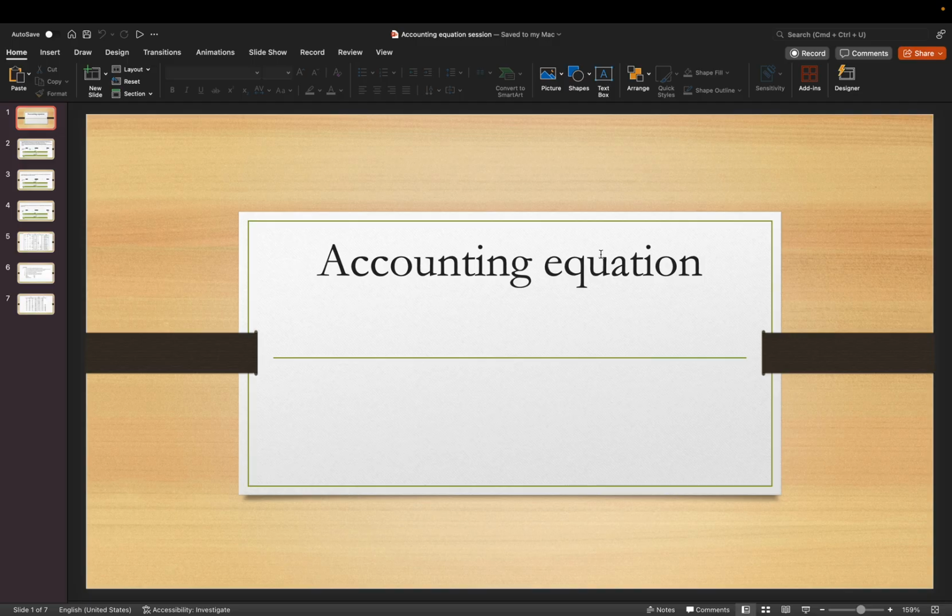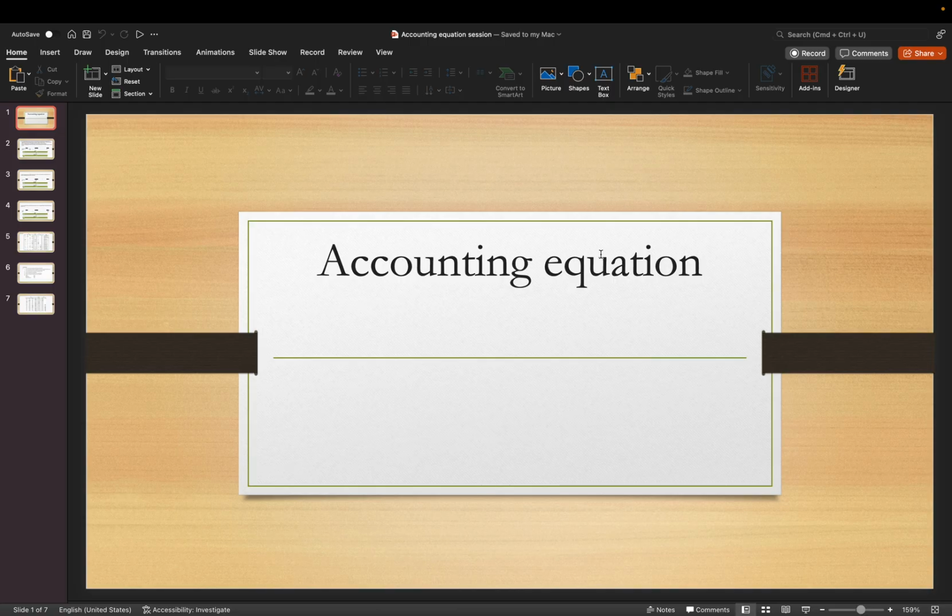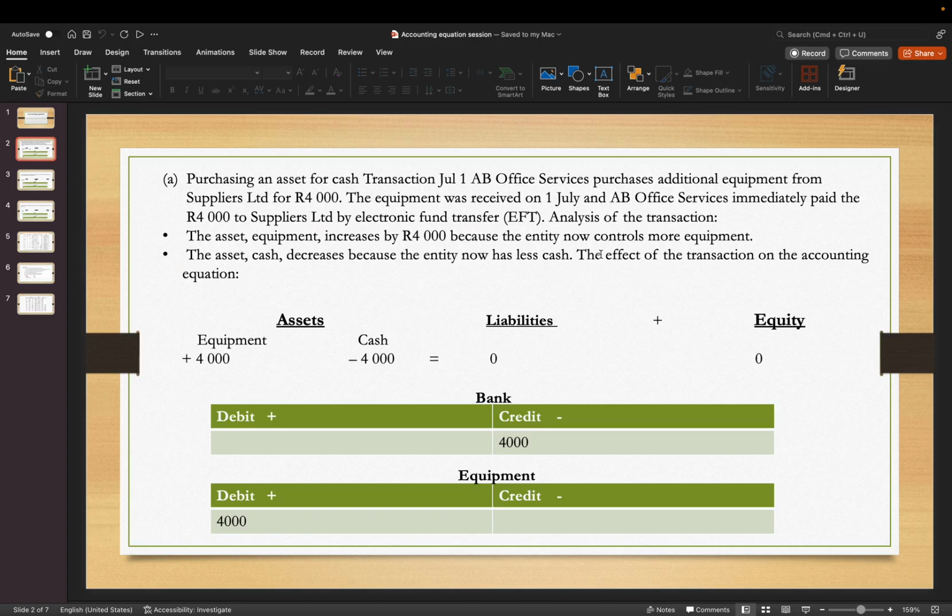The accounting equation is very easy if you understand the general ledger. That's why I wanted us to start with the general ledger before the accounting equation, because chapter 4 is actually general ledgers and chapter 3 is the accounting equation. Once you understand the general ledgers, the accounting equation will be easy for you. You understand why it's a plus or minus. I'm just touching on it very briefly. We'll go through a small example and continue in a lesson later this week.